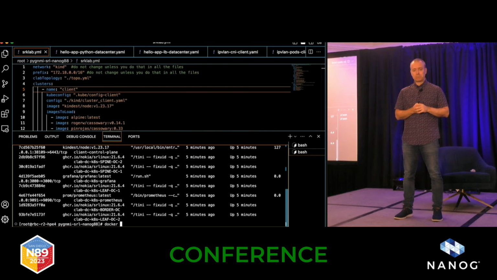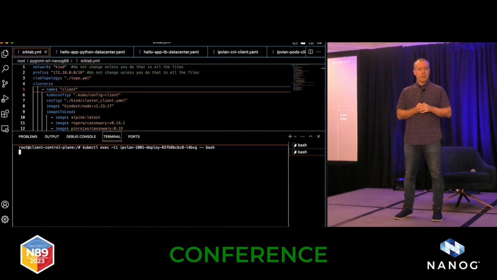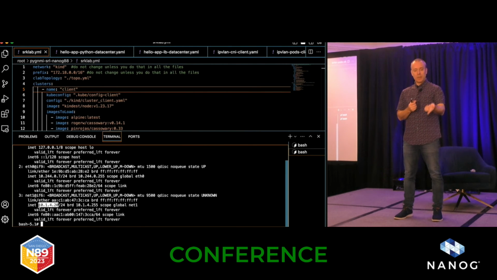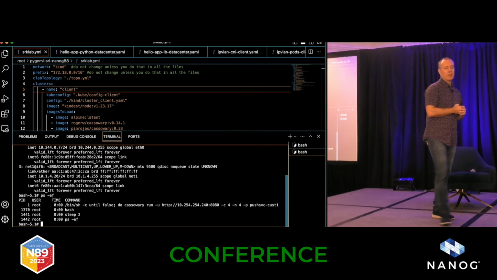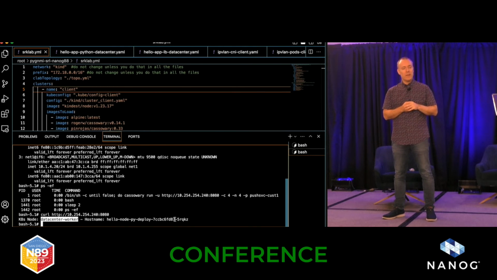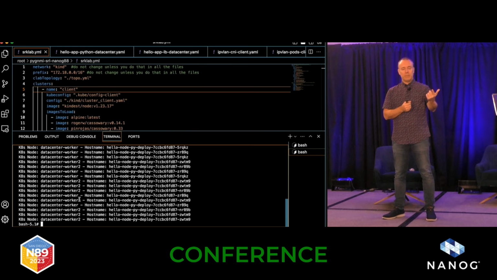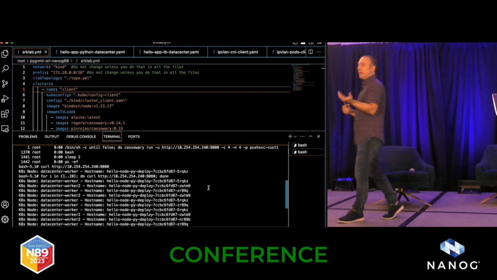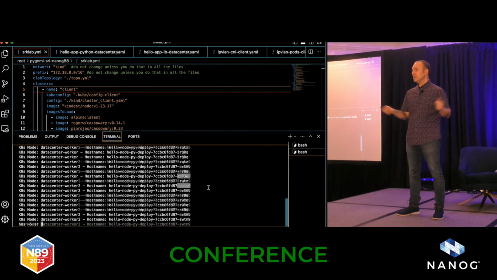I'm going to go to my Kubernetes client now. In my Kubernetes client, I'm going to get into the pod that I'm using as a tester. You can see the process is working there. I'm trying to manually connect to the HTTP server, and I'm doing that like 20 times to see if the load balancer is working. You can see that I'm seeing different hostnames and different workers being exposed for the same destination. Then the load balancer is working.